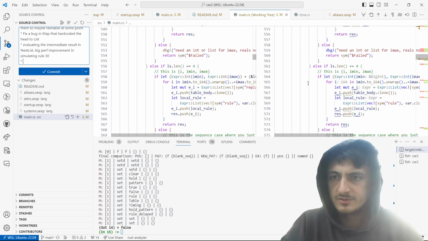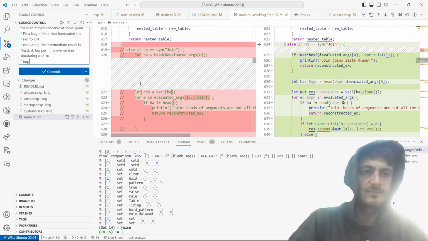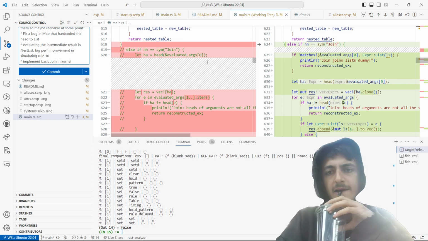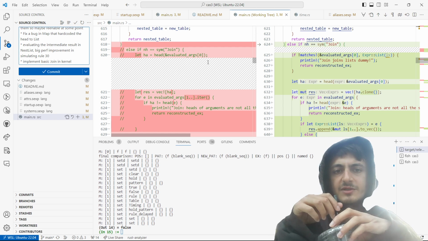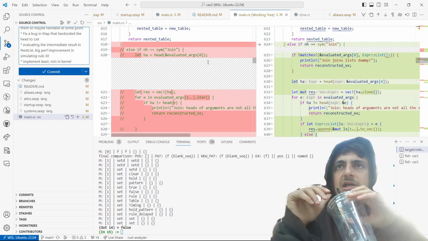Okay, what else did we do? Oh yeah, implement join. Why did we do this in? Yeah, no. We have to do it in the kernel because the pattern matcher is not strong enough.